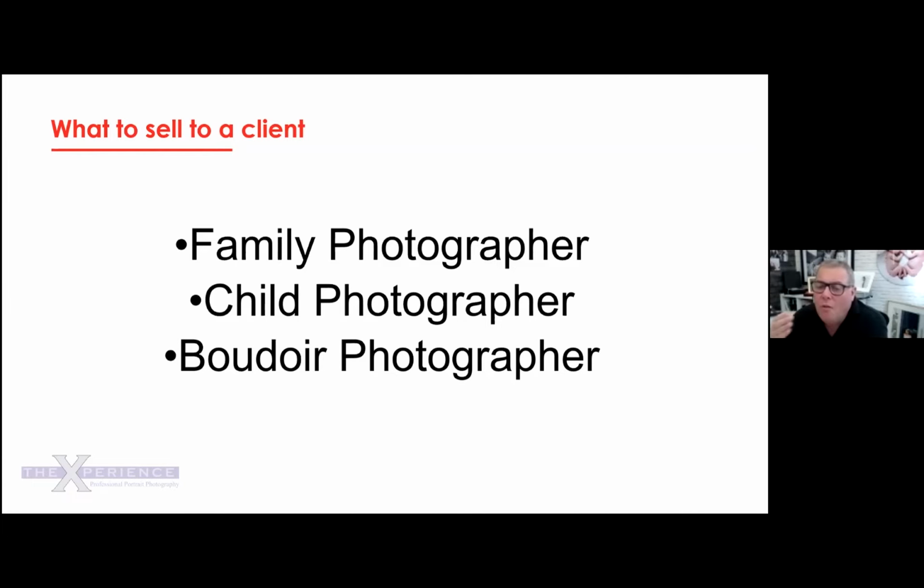But as far as the boudoir photographer is concerned, they probably aren't really interested in buying for the wall anyway, but I still have to show something on the wall to be able to convince them to do that. So in a professional viewing room, the viewing room would be set up for core 1 and core 2. My core 1 is family, and originally core 2 was child. However, when my core 2 swapped to boudoir, still the core 1 and the core 2, i.e. family and child, were the majority of the images, but we would swap the image in front of the client on the main presentation wall from a family or a child to a boudoir image for that specific viewing.